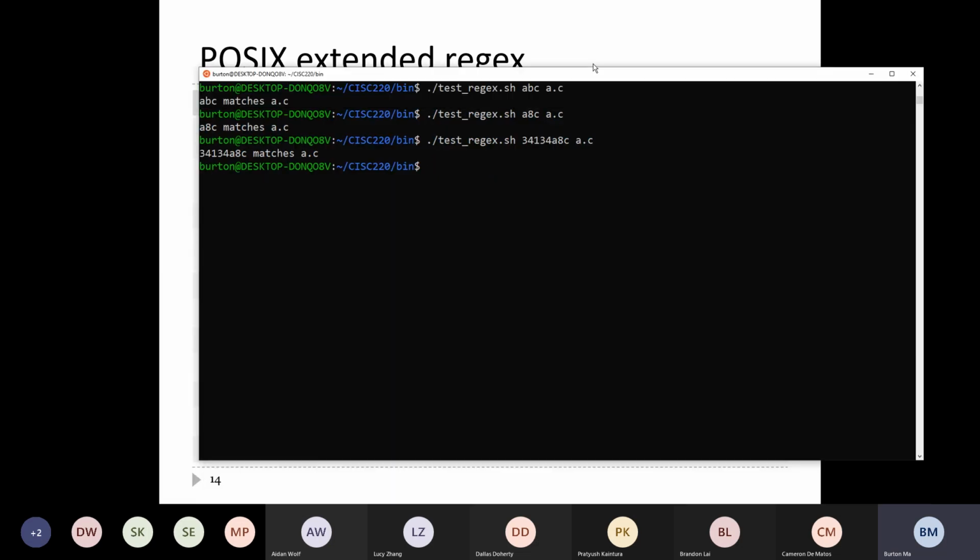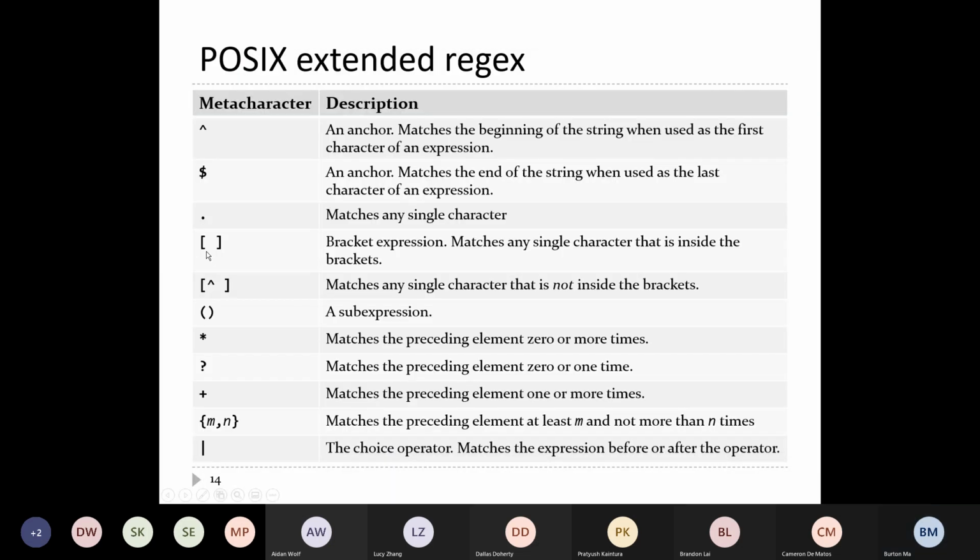The bracket expression. Square brackets let you list a bunch of characters inside the square brackets. And so the regular expression will match any single character, any one of the elements that are inside the square brackets.